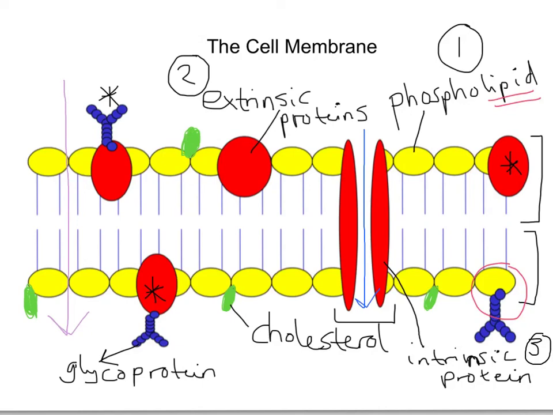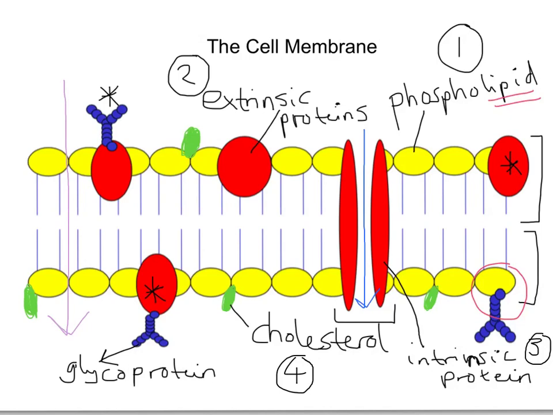Now, the last thing to consider is this, cholesterol. You may think, why would we have cholesterol in our cell membrane? It adds strength. And that's why we have cholesterol, for structural support and strength. It strengthens our cell membrane. It has to be a firm boundary to that cell. So that's why we have these little green molecules that I've drawn. That's why we have cholesterol, to help add strength to our membrane.